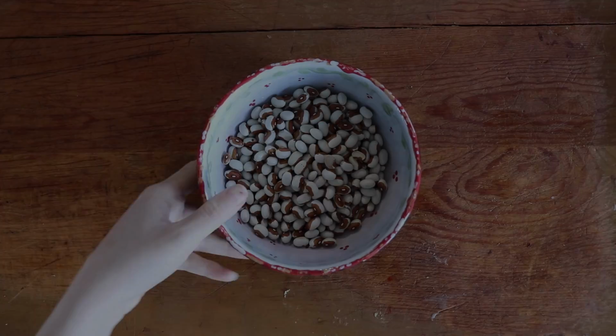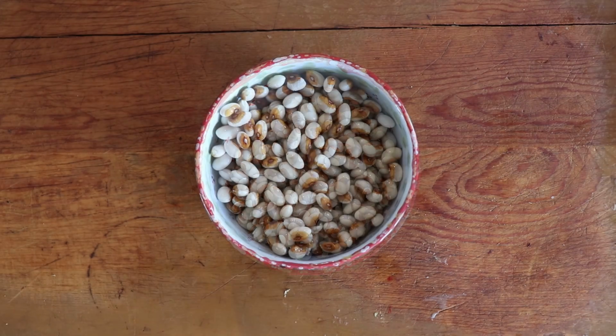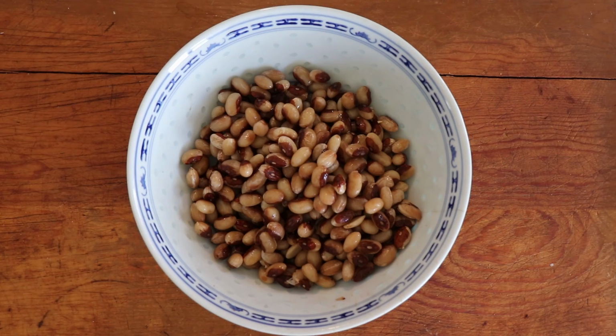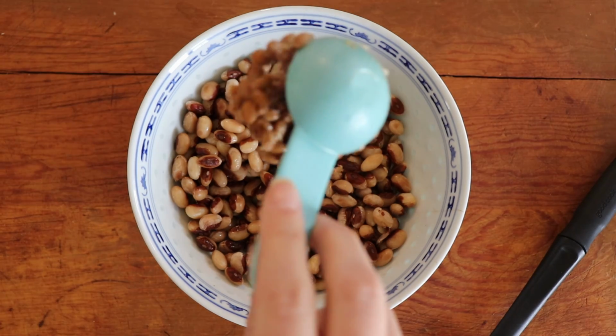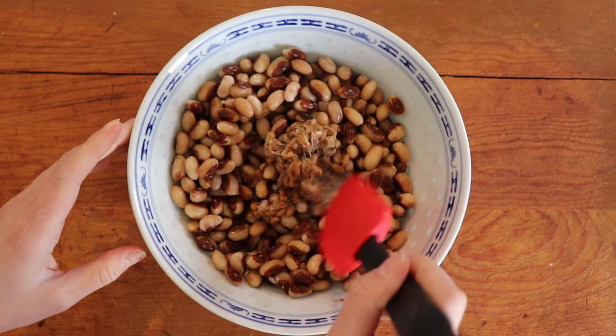To get started, soak your beans overnight, and then steam them until they're soft. I steamed them for about 2.5 hours, but I should have cooked them a little longer. You want them smooshable, but not smooshed. Once your beans are cooked and cooled, you can place them in your mixing bowl and gently fold in a heaping tablespoon of natto. If you're using natto starter instead, about half a teaspoon should do it.